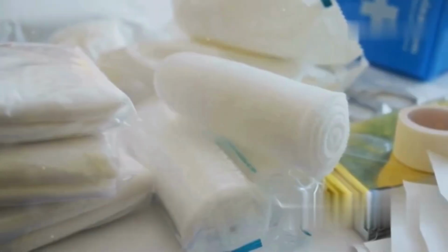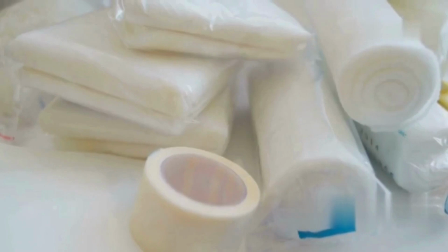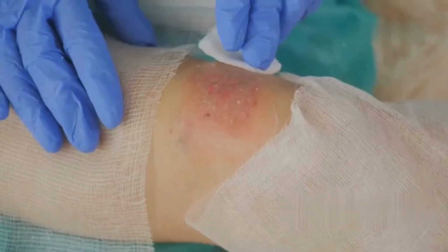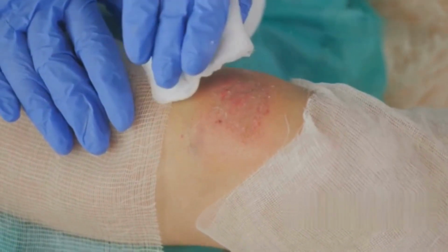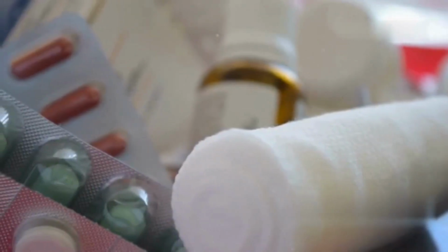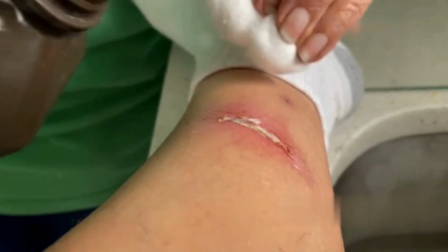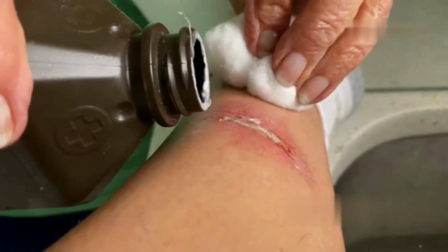The next thing on the Red Cross's survival kit list is a first aid kit. This should be set up to deal with wounds of all sizes. Small bandages, antiseptics, and antibiotic ointments are things that you should always include. But don't forget other things like gauze pads and rolled gauze. These will help you control bleeding and prevent infection if you have to treat a larger wound.